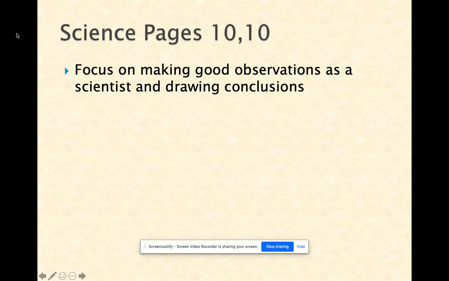Now we're going to continue on page 10 that scientists have to be very good at making observations. And that doesn't mean just using sight. So please follow along, page 10. Scientists use many skills and processes to find answers to problems. One of these is making observations. An observation is something you find out about objects, events, or living things by using your senses.